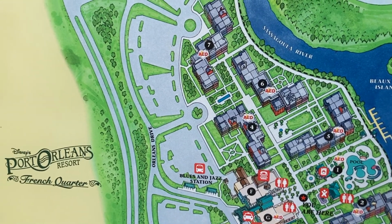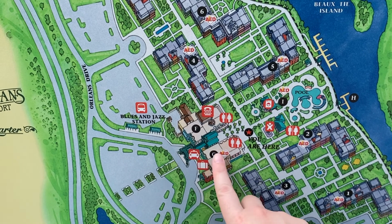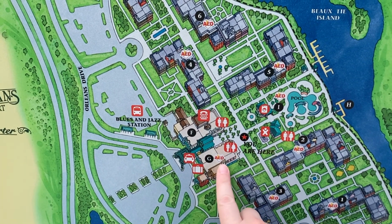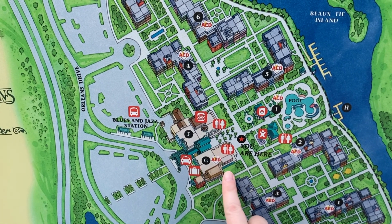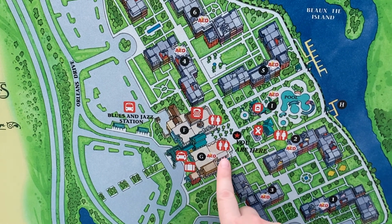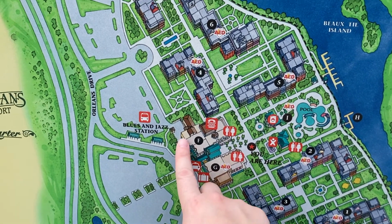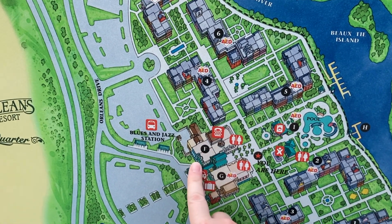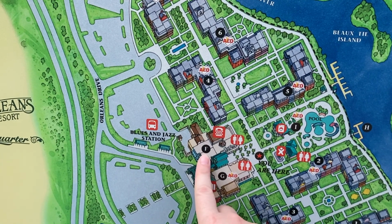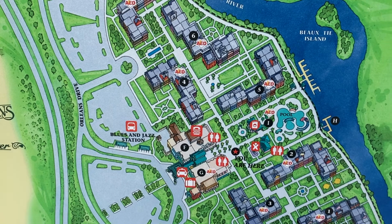So when you first walk in, the main atrium would be right here. Building F and G would be like the front desk, guest services. There is a gift shop here called Jackson Square Gifts and Desires. There's an arcade involved in this space, bell services, all that great stuff. And then over here in Building F is the Scat Club. That'll be like the lounge area. And then their quick service is also found in here. That's the Sassagoula Floatworks and Food Factory.